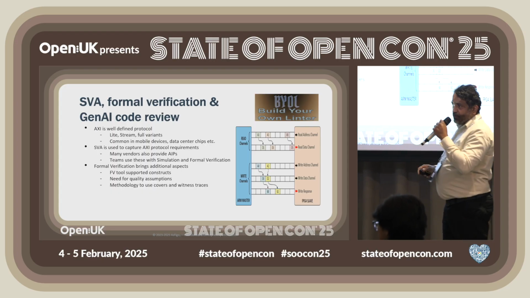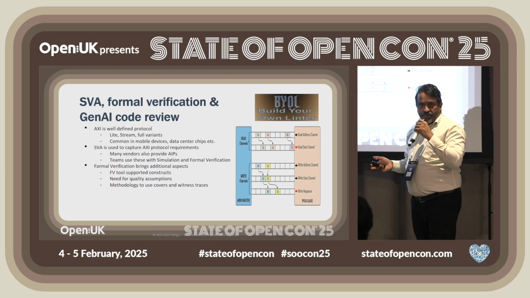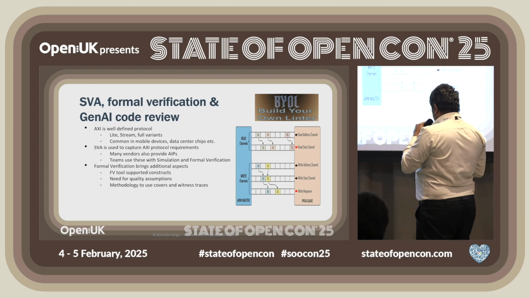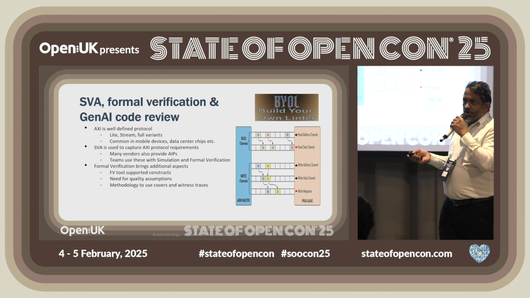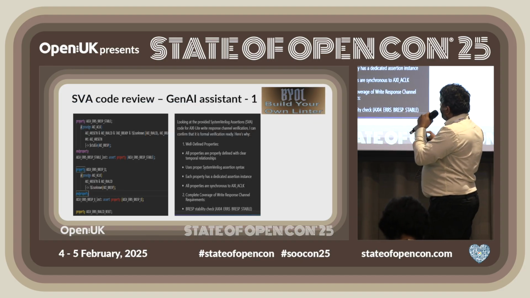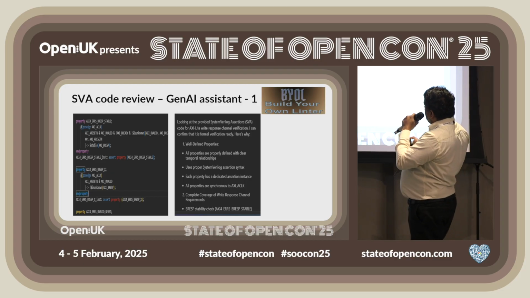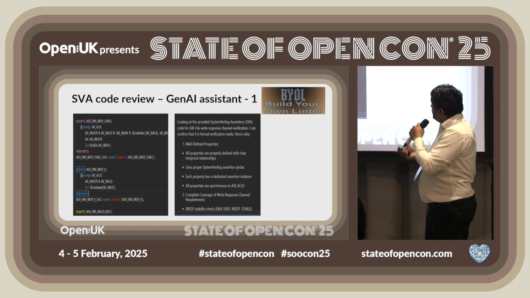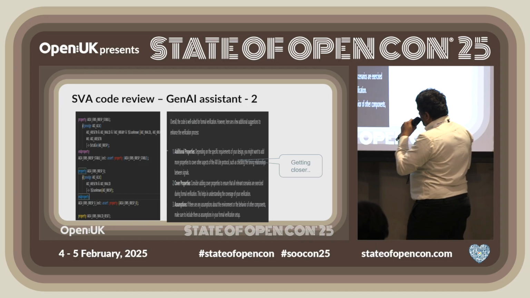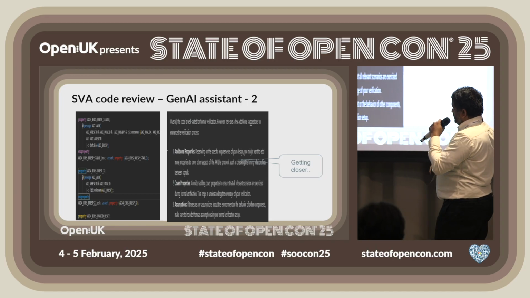So, fast forward. We could also use it for formal verification. I'm going to go a little faster. This is an AXI example wherein we could actually use an assertion IP to formally verify. And what we did was we took this code and said, hey, go and review this code for me. It said, okay, it's all well and good, you're good to go. This is one copilot. The other one came and said, okay, you are missing something, you could potentially add assumptions.